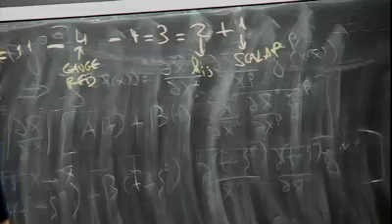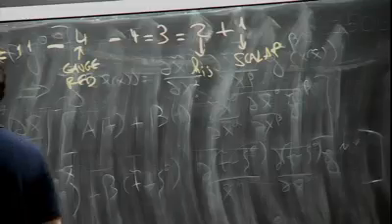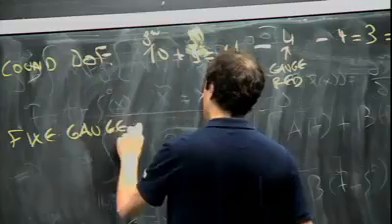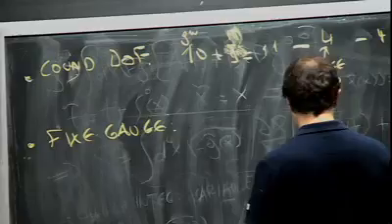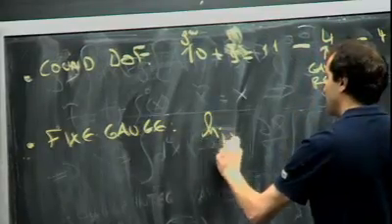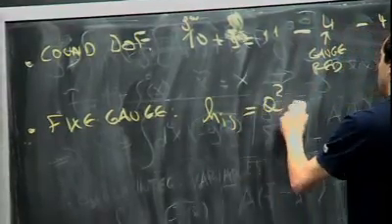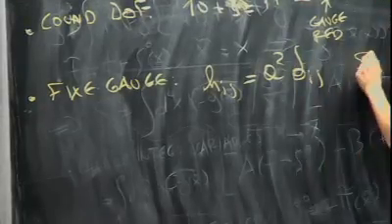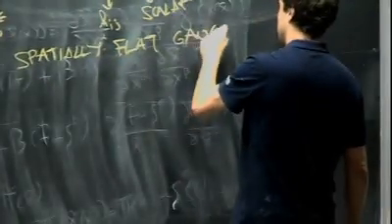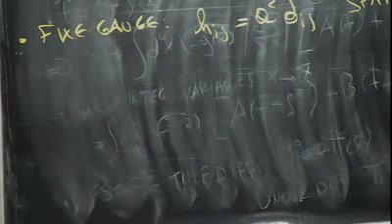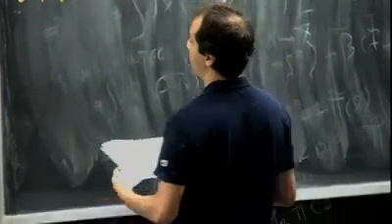More explicitly, let's fix the gauge. The gauge we choose is to set the spatial metric to a squared delta_ij. You can call this spatially flat gauge, or pi gauge if you want. Once you have fixed the gauge, you can solve these equations for n and n^i at linear level.